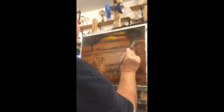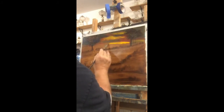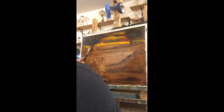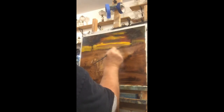See, I'm not laying that down as a solid color. Just kind of brushing it in here and there. I want to leave some action up in that sky. I'm going to paint this right up against this tree, so I don't want to make a halo around that tree. So I'm going to paint over the trunk and then I'll come back later and kind of brush that out with a Q-tip. All right, let's pick some more.